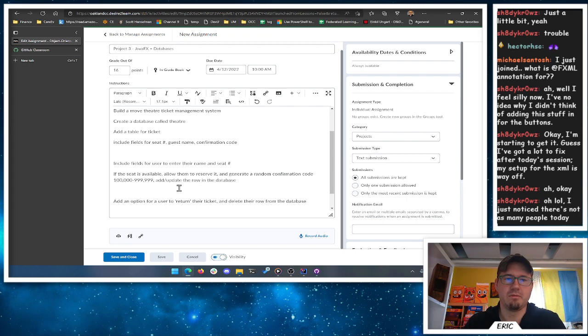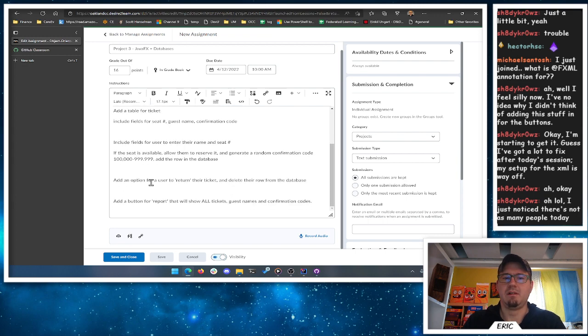This is just adding the row. Return their ticket, so we don't need to worry about updates at this point. I think we'll be fine. So you can add or you can delete here, and then show all the ticket codes here.